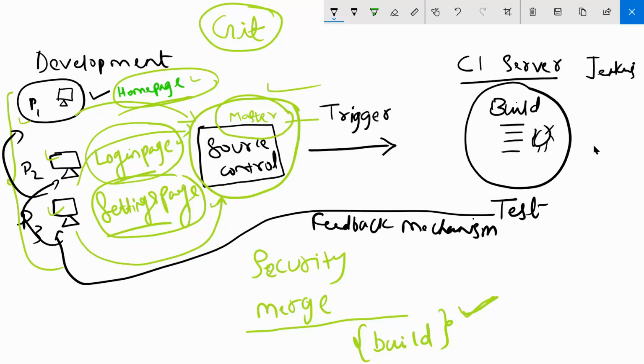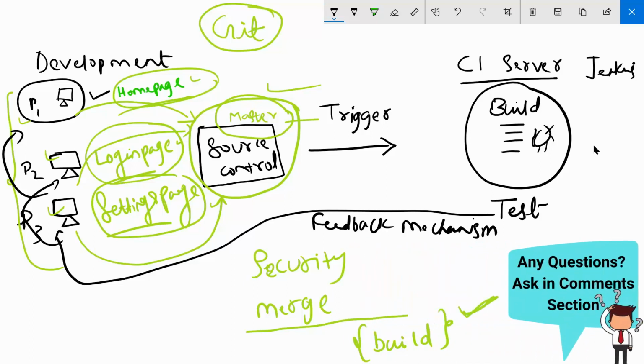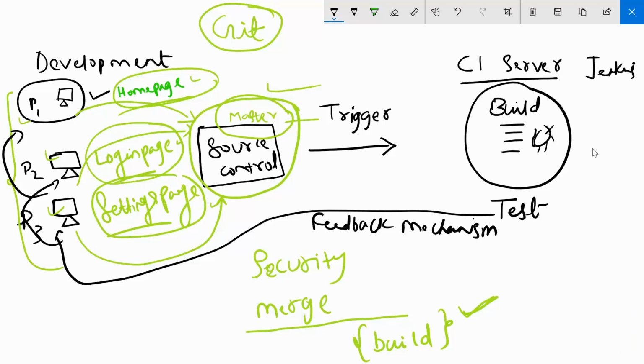So what my Jenkins is doing is ensuring that whatever code I have in my source control, in my Git repository, it is executing my code, it is testing my code, and it is sending the feedback of the latest result Jenkins has got from my code. This is the feedback mechanism. Now, a version control system is to make sure that your code is safe. It merges your code and provides you a single build, but alone it can't automate your code, test your code, execute your code, or provide the functions which Jenkins can provide. That is the reason why we need Jenkins.